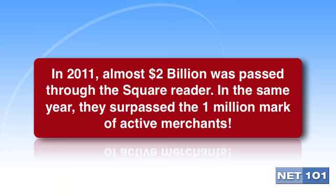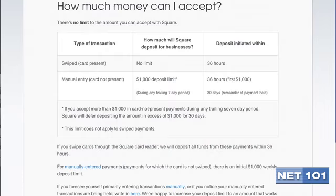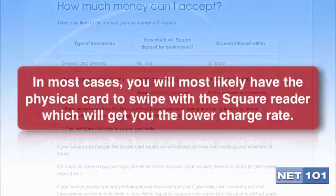There are a few other things to consider when using Square. There are limitations on the number of transactions that can be run by a new user in their first few weeks. So if you plan on processing several $1,000s in your first week, you may have some of your funds held up by Square. Also, the fees for card-not-present transactions is not very competitive, and funds from card-not-present transactions may be held longer for verification.